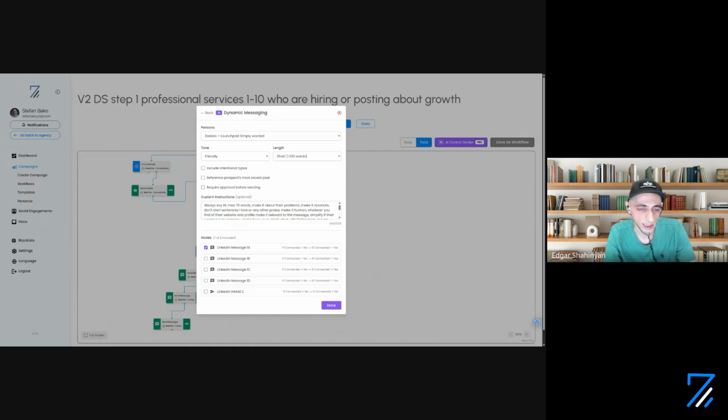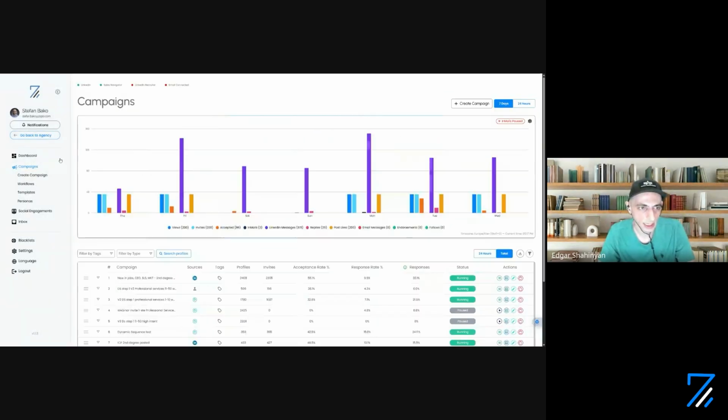So if you don't trust the AI messages that will be sent out through your account, by all means, you can review, customize them, and send them manually. So all you'd have to do is review pre-generated messages. And we'll cover in one of the next steps when this type of strategy is more applicable. But overall, pretty good response rates, especially pretty good positive response rates that Stefan has got.